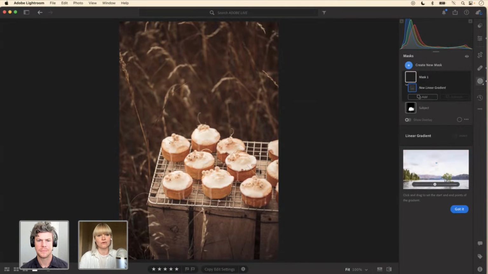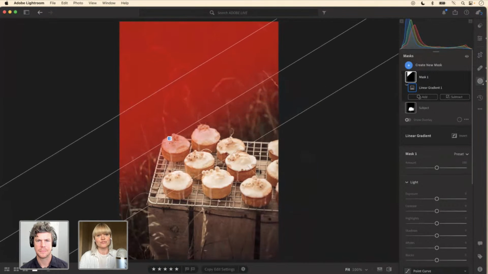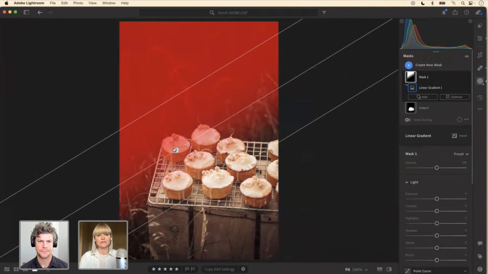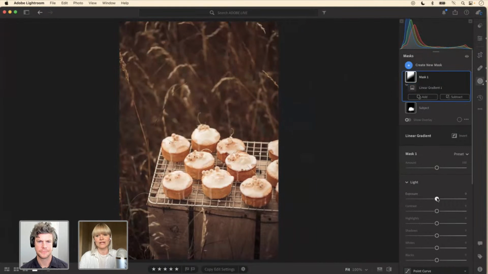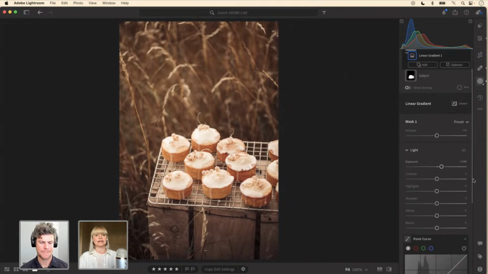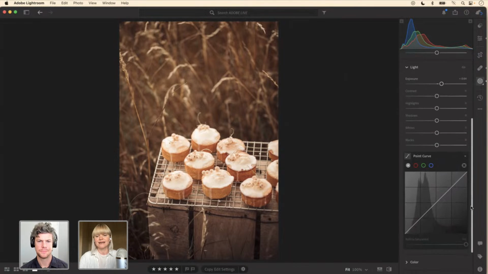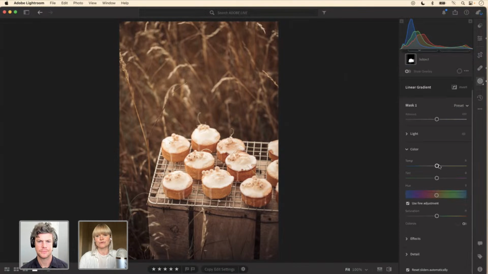And I do want to draw that linear gradient with the direction of those shadows. So I'm going to draw it around here. This is going to be quite a quick edit. So we're adding a little bit of light. And it's going to work again here because this is like an outdoor image, so we would expect maybe that there is a little bit of light, maybe during the golden hour. So it's a good opportunity. So a little bit of light. And in this example, I'm also going to add a little bit of warmth there.